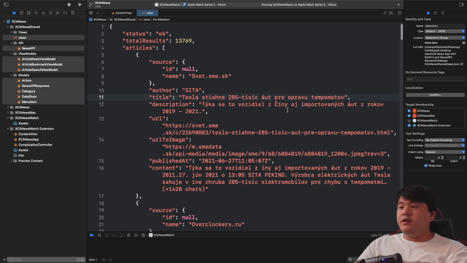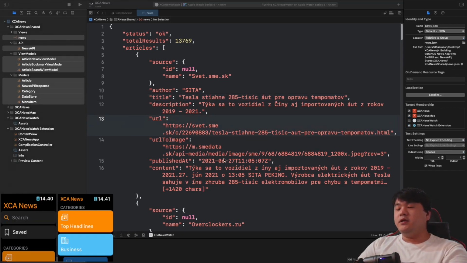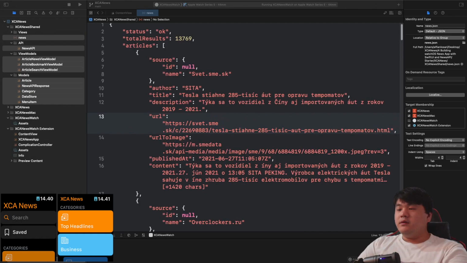Nice. With this, we have shared access to all the current models and view models that are already being used for the iOS and macOS app. Next, let's move on to build the main menu list of our WatchOS app. The initial main menu has two sections. In the first section, we have the search and save menu items. In the second section, we have all the news categories with colorful list item tint background color. To handle navigation to the associated menu item screen, we'll wrap each item inside a navigation link passing the destination view.